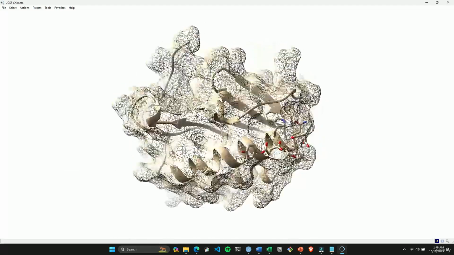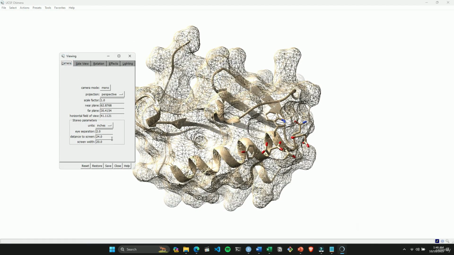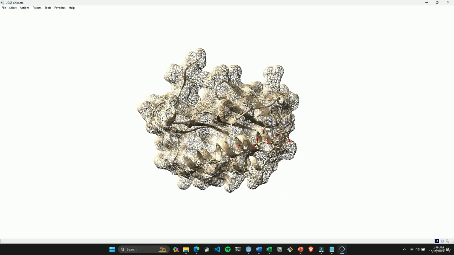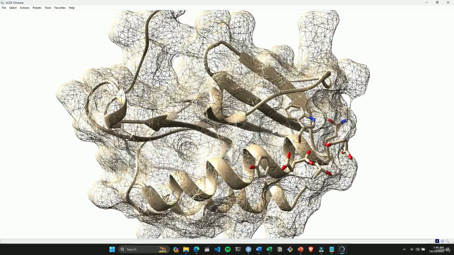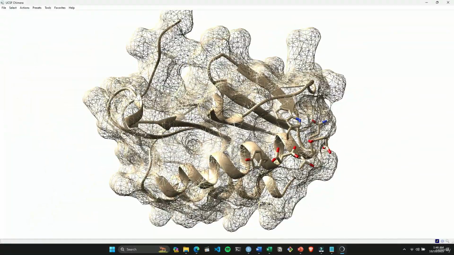We will just keep focus on this, and you can use the camera angle as well to view at a better angle and then focus it on the protein section. So here is the whole figure of our protein where the element is docked, where our inhibitor is docked.